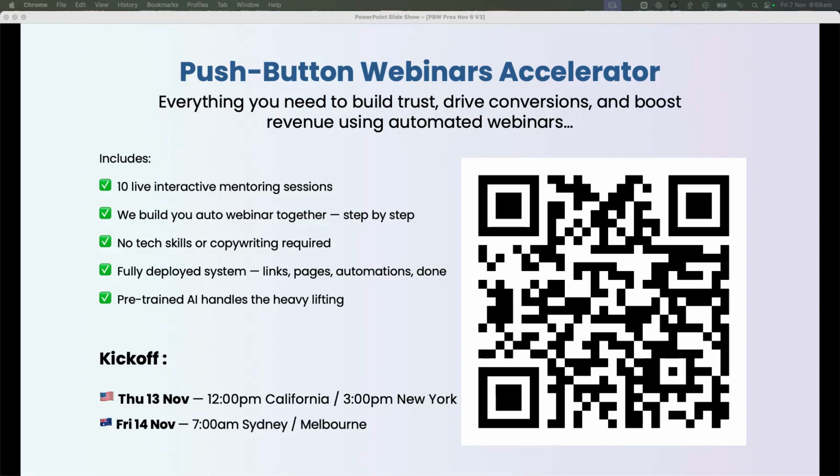This is, as I said, a foundational group. So I'm going to really work closely with people, wrap them in cotton wool. It's in my interest to get the result for you. And I will say, if you've got an existing webinar that's already doing well, bring it on, and I'll guarantee, and I'll say this now on the record, that we can increase the conversion rate of that webinar, or I will work for free until we do, because I think you can't apply all of these things and not increase the conversion rate of a webinar that just doesn't have all of these tools available to it. I love it. I love it.